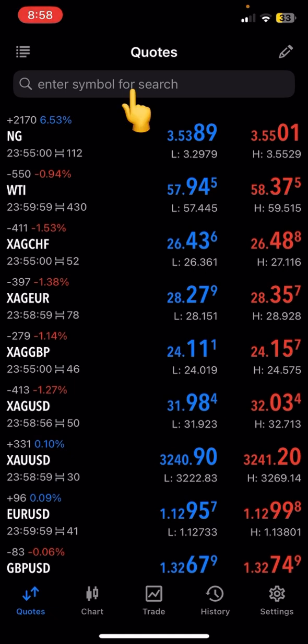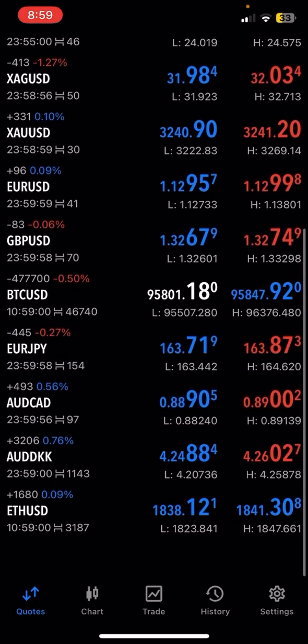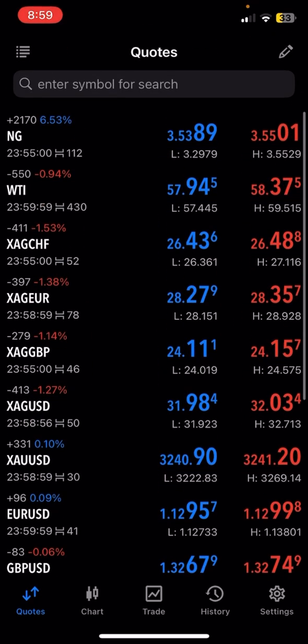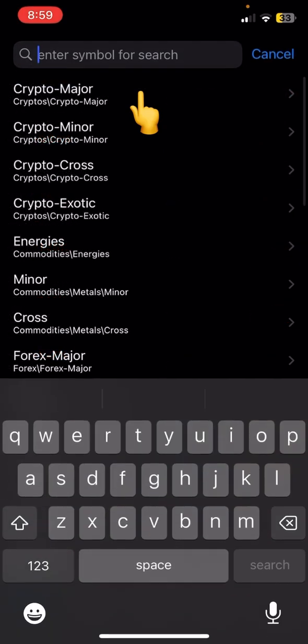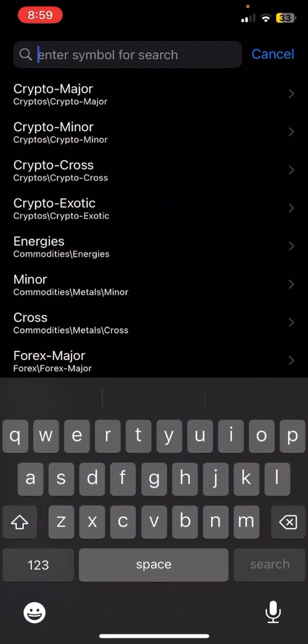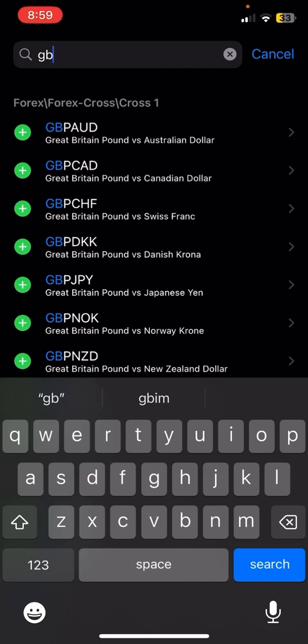Next up, we have the search bar. The search bar allows you to search for any trading instrument or currency pair of your choice that isn't already on this list. For instance, you wish to add a pair to your list, you can always search for it. Let's search for GBP JPY, Great Britain Pounds and the Japanese yen.